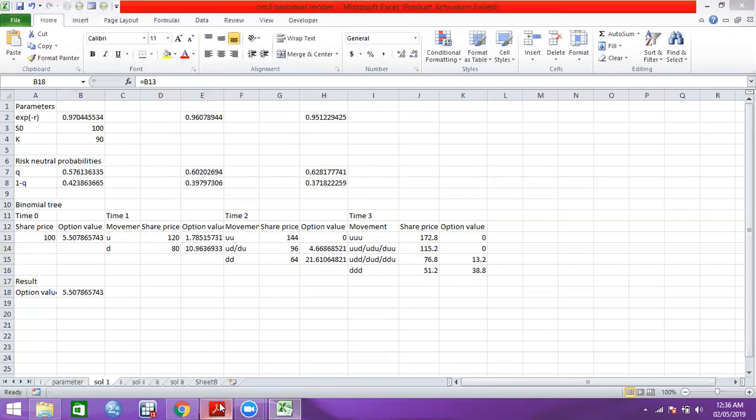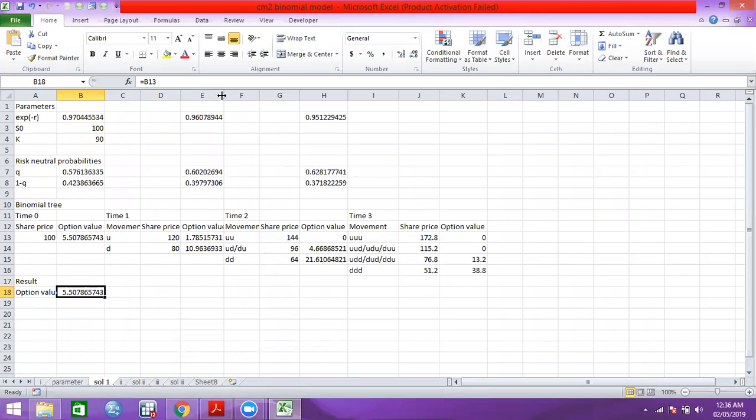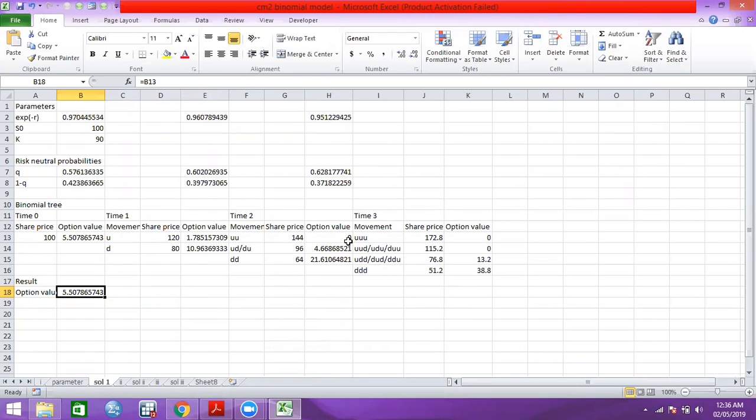So this is how you calculate the price of a put option or a call option using the three-period binomial model, and the same thing can be reciprocated for the n-period binomial model also. The methodology is quite long because the assumption that we generally take for a binomial model is that it will be a stochastic process with discrete state space and discrete time. Once the stochastic process is assumed on a continuous time basis, the Black-Scholes formula for option pricing comes into the picture. So I hope you can easily see how to calculate the value of a put option or a call option using an n-period binomial model.